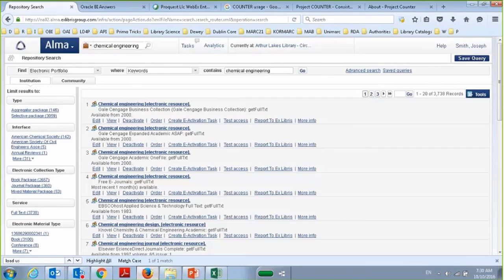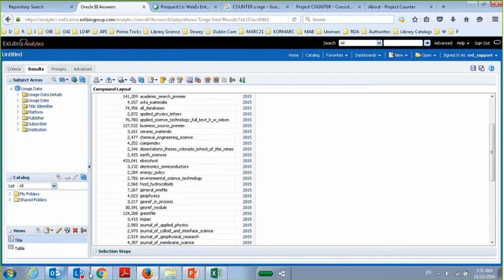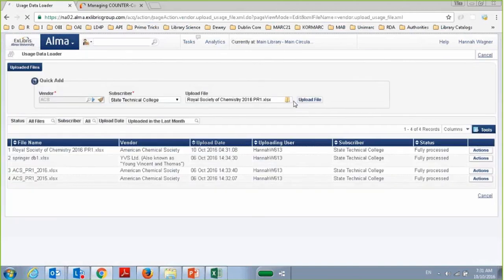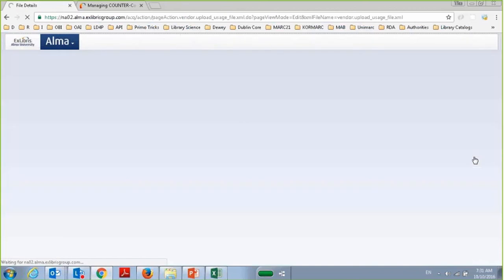We're going to upload that file right now. Oops, sorry, I keep jumping around here. Very sorry. Here we go. Okay, Alma University, upload file. So now it's uploading the file manually. Let's let that finish. You can see I already loaded some of these files, and it's already done. So it's been uploaded. And I can see here Actions View shows me the report.